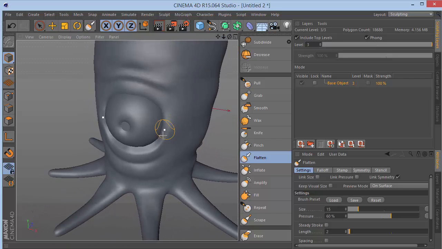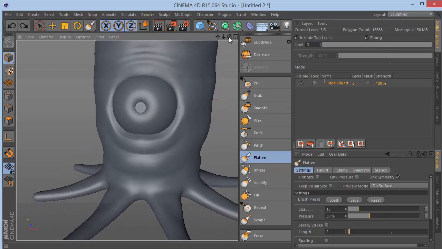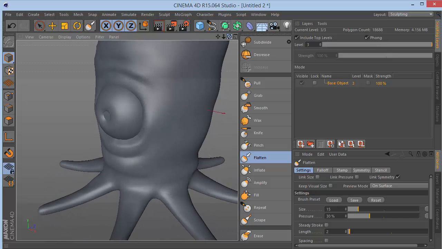We can reduce the pressure of this down to 30 and move upwards to gradually fade out that pressure. Something like that. Okay, that's looking much better.